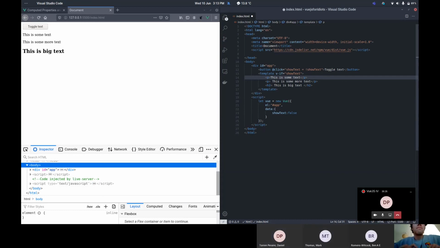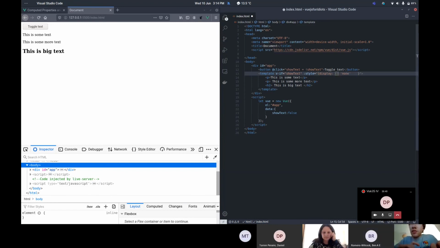It's shorthand for bind style equal, and I remember we do the curly braces when we do styles, display none effectively. It's doing this, then it has some conditional if statement here, so it's none. So we put in here a conditional if statement, show text.